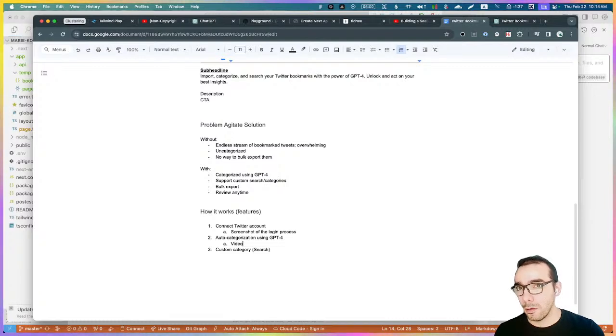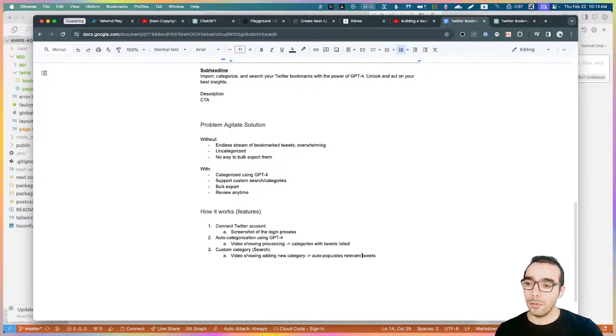This could be a video showing processing, and then categories with tweets listed. And then custom category. This is going to be video too. And this will show adding a new category and auto-populate relevant tweets.